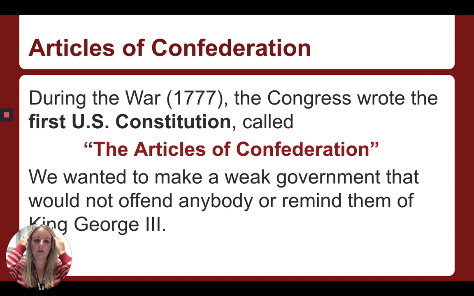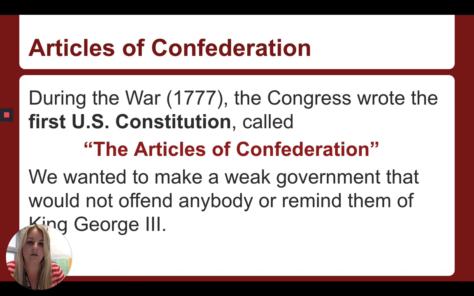But now the task was to do two things. One, to organize a continental army, an army based on all of the colonies working together. They would still have those local militias in their local communities, but they also had a larger continental army. George Washington was in charge of that, so he went and took care of that. Meanwhile, many of the rest of those founding fathers stayed put in Philadelphia for a while, and they set up their first version of a constitution, our first attempt at putting this into practice. And they called it the Articles of Confederation.